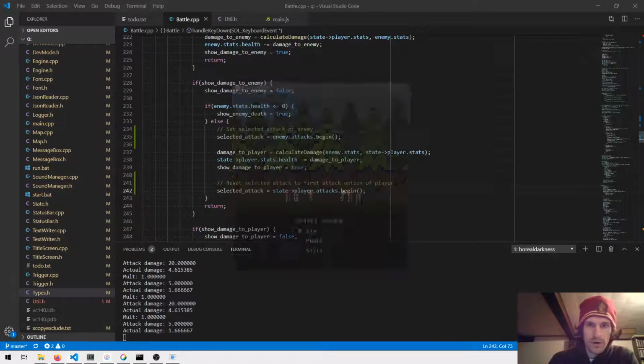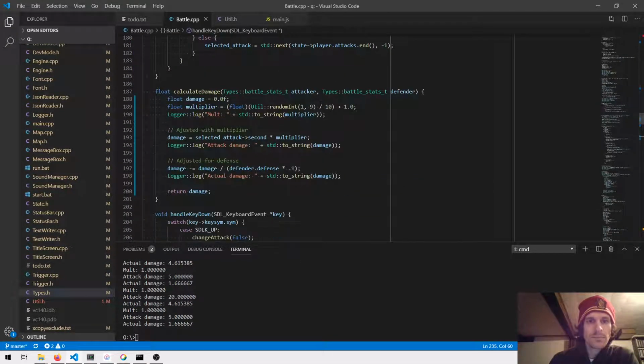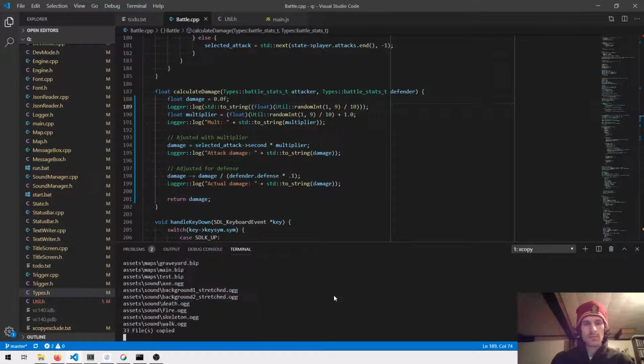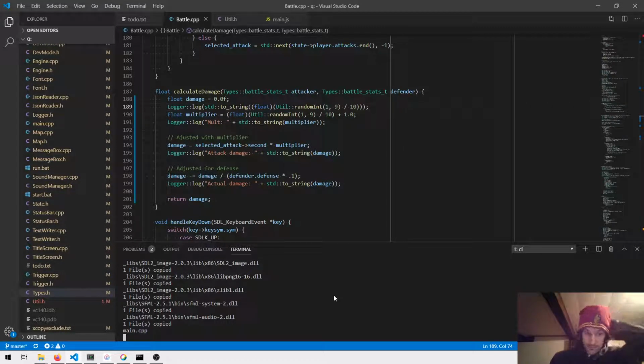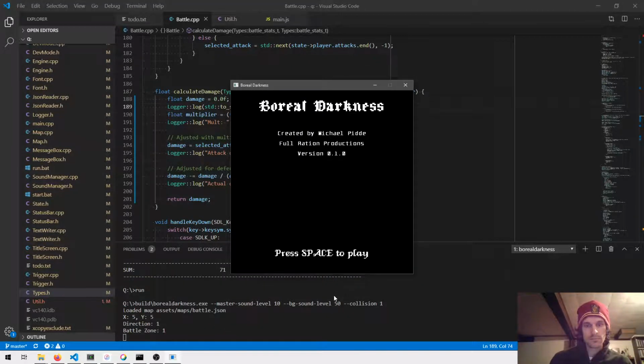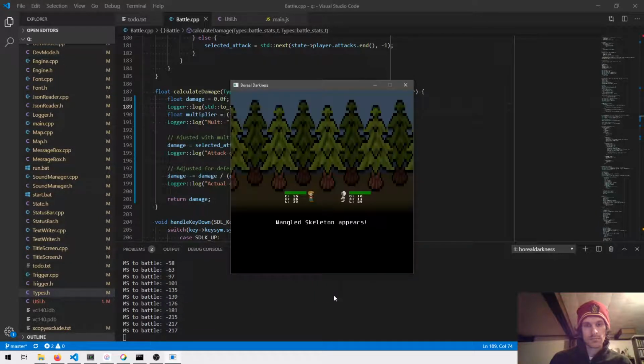The multiplier is always 1. I need to figure out why that is. So what does that give me? 0 for some reason.